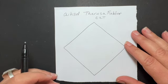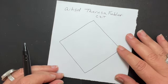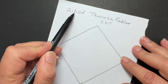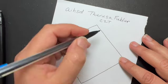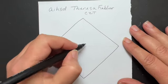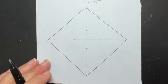So let's get familiar with our first tangle. I've drawn a diamond about the same size as what we just did on our tile. I'm going to show you how to do the tangle and then we're going to put it into our composition. If you want to grab a scratch piece of paper, go ahead and do so. The tangle is AIHSD and it's by Teresa Feebler. I'm going to make a very light pencil guideline in the center, then pick up my pen and step out about three quarters of an inch from the center point in all directions, making a dot. Let's zoom in a little bit more on this.